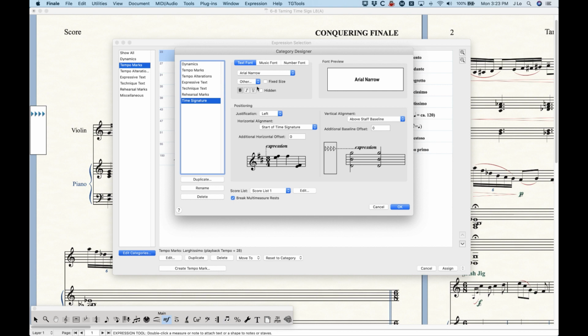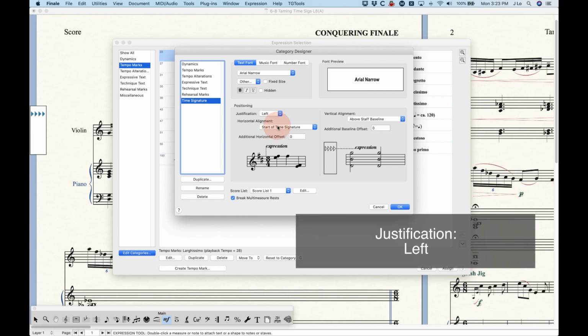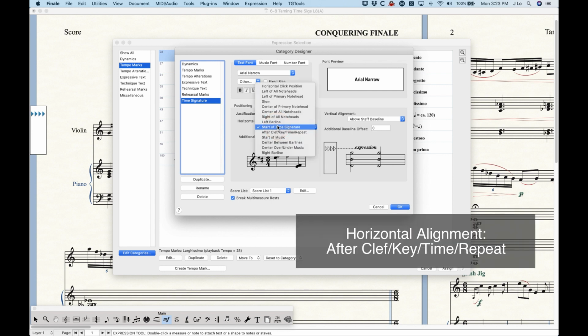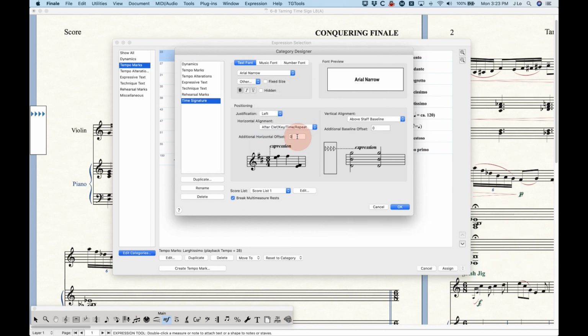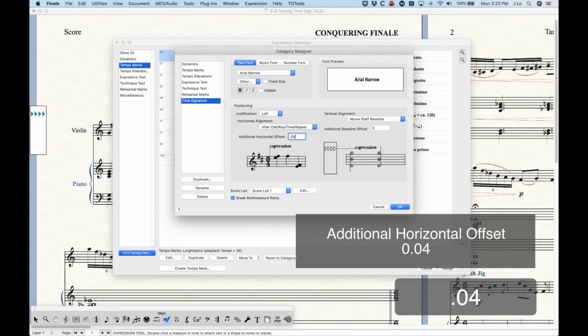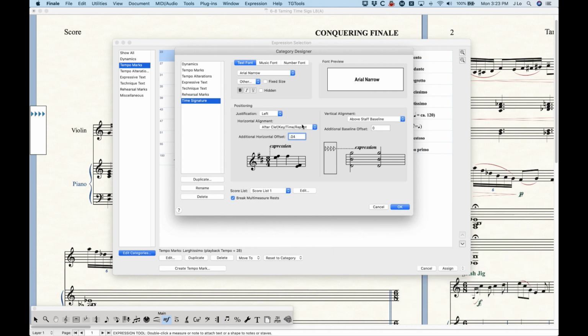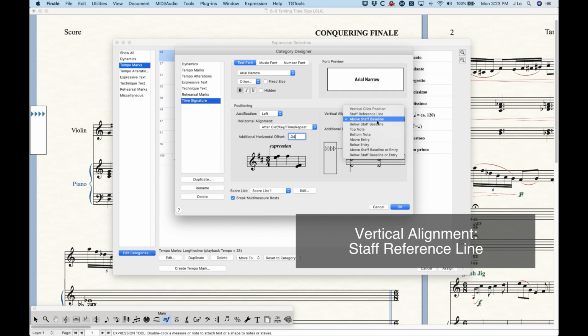And I'm going to set up the positioning right in the category designer because I think this will be good. In the horizontal, we want left justification. We want horizontal alignment after clef, key, time, repeat with an additional offset of 0.04. These are just the settings that I've found work for Arial Narrow size 16. Vertical alignment, we want to use a staff reference line so that it's fixed.